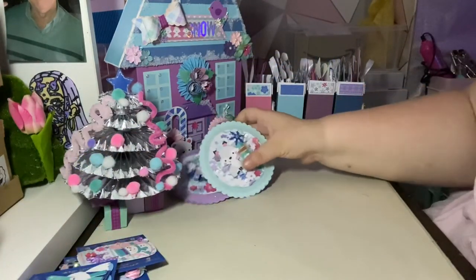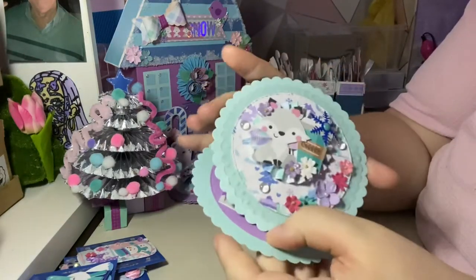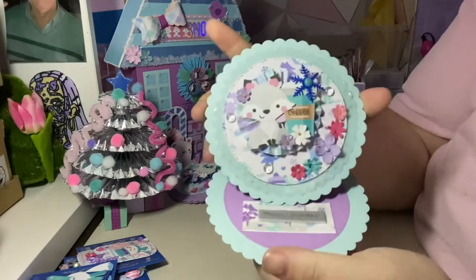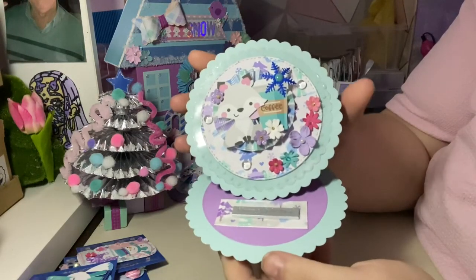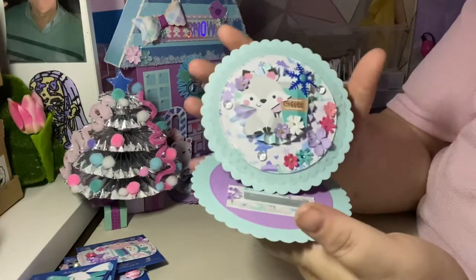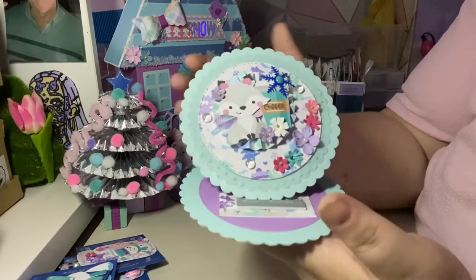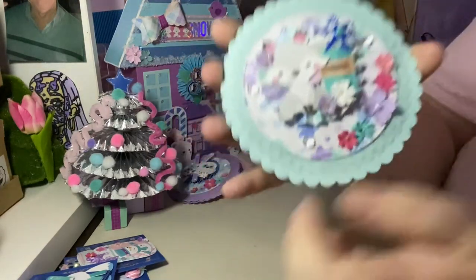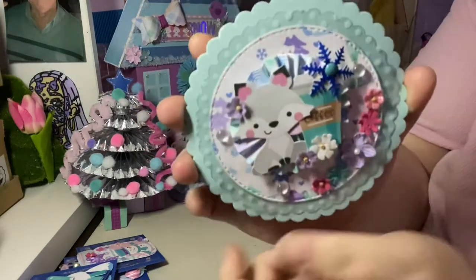And I also challenged myself and I made some easel cards, and it's the first time I ever made any easel cards. And what I'm going to do is link videos to any tutorials that I did use. So this was a Sam Carcott tutorial that I followed to make this easel card. And it was actually quite simple. So I actually embellished this with one of the rosettes that I made, and then just added some flowers, paper.